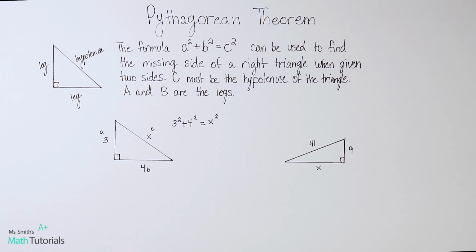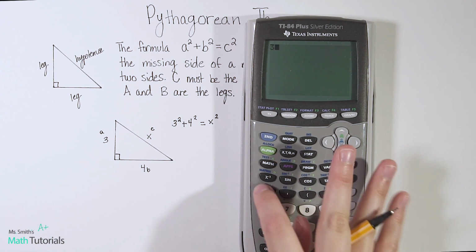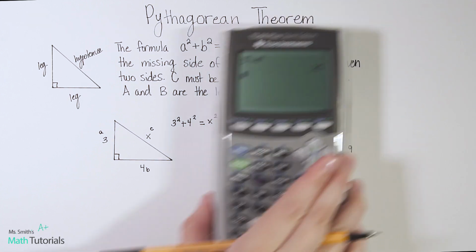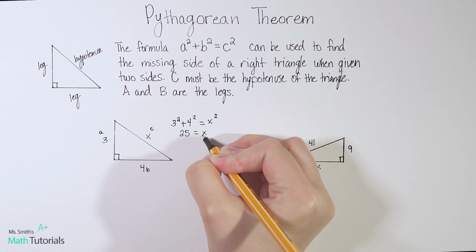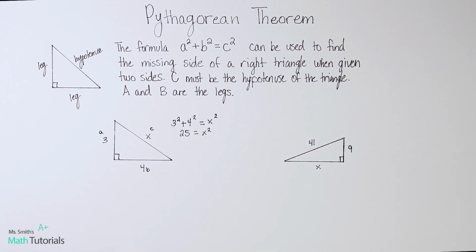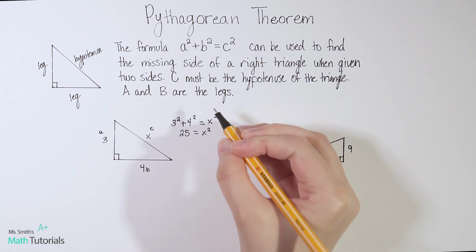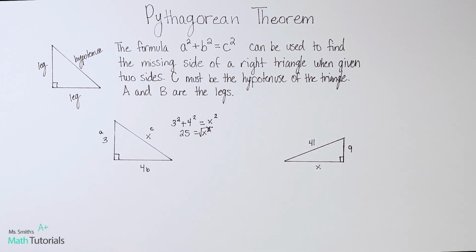I'm solving for X. Here I can simplify this on a calculator real easy. I could do them individually, 3 squared and then 4 squared, or I always like to save time by just plugging it in: 3 squared plus 4 squared. That gives me 25. So I've got 25 equals x squared. Now remember, they don't want to know x squared, they want to know x. So how could I get rid of that little 2? Hopefully you're thinking, take the square root. Taking the square root gets rid of that little 2.